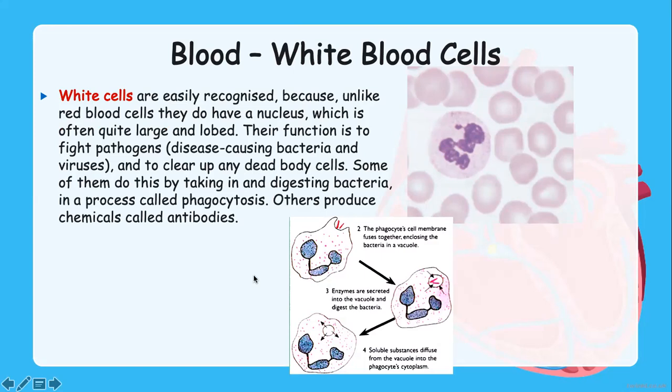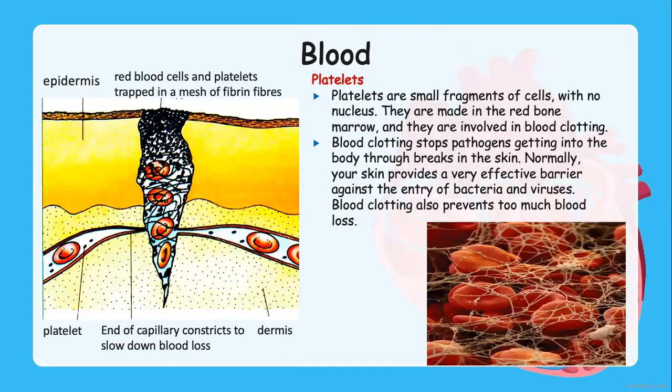The white blood cells' function is to fight infection, fight pathogens, to cure us. In order to fight the infection, there are 2 ways. It is either eating the bacteria and digesting it, or producing antibodies. If the white blood cell is going to eat the bacteria, it is called a phagocyte. If it's going to produce antibodies, this is a leukocyte. Okay? The last part is called the platelets.